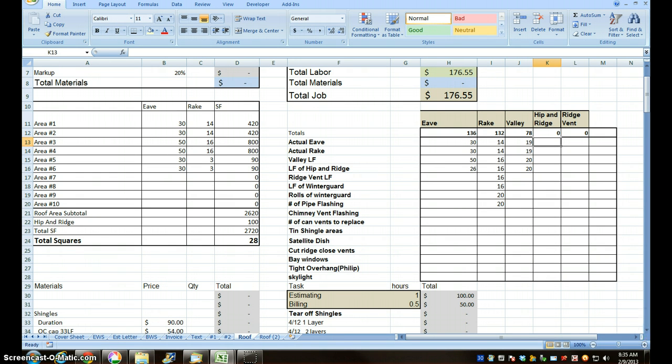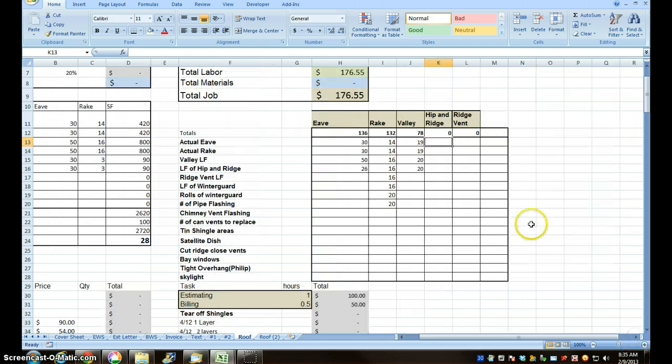Here's another thing. When you get into more complicated things, you might want to put notes off to the side. So this is the addition roof. This is the main roof. That's a dormer. That's a dormer. And you can change those as you need to figure stuff.